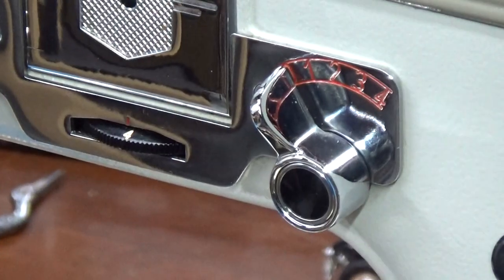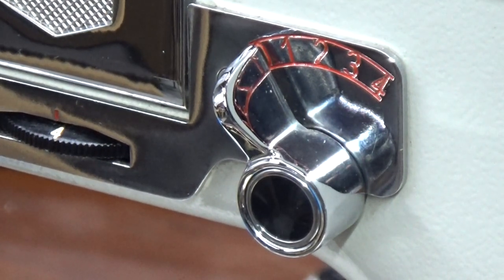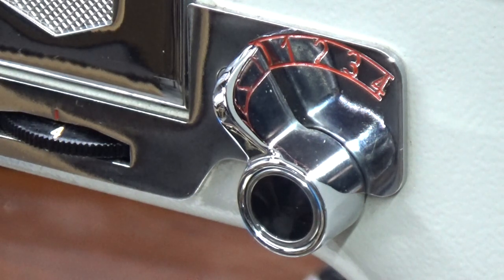And I probably didn't explain that very well, but Mary will have the resource of the book, so it'll make complete sense to her. But it's basically kind of around that tensioner, so you're not making just a single loop around the tensioner, you're making two loops so that thread doesn't pop off of there as you're winding a bobbin at a high rate of speed.